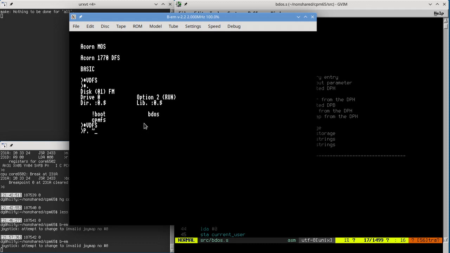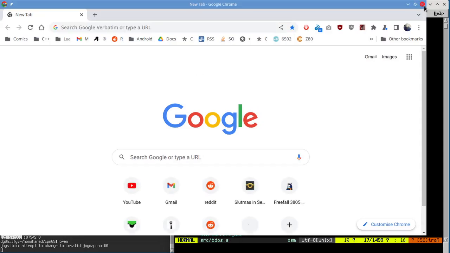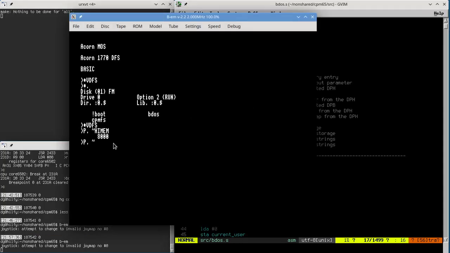Anyway, high mem is at 8000, so no video memory on the system at all. And yeah. And base is at E00, so this would give us loads more memory. But I can't demonstrate because that needs work.